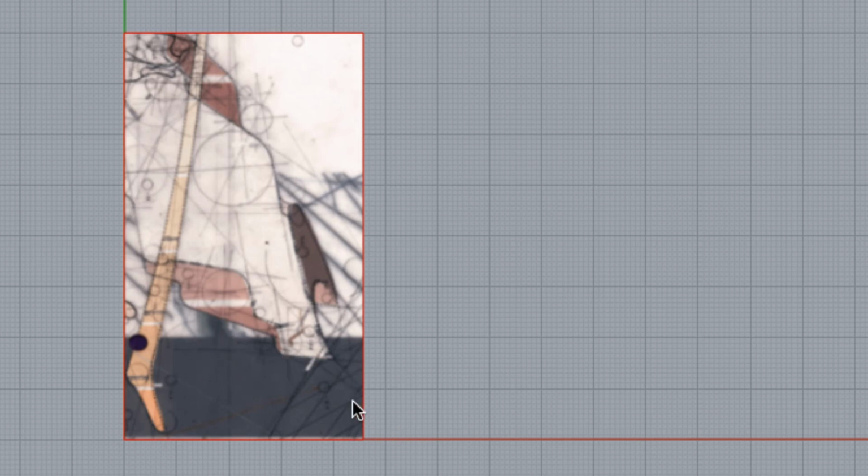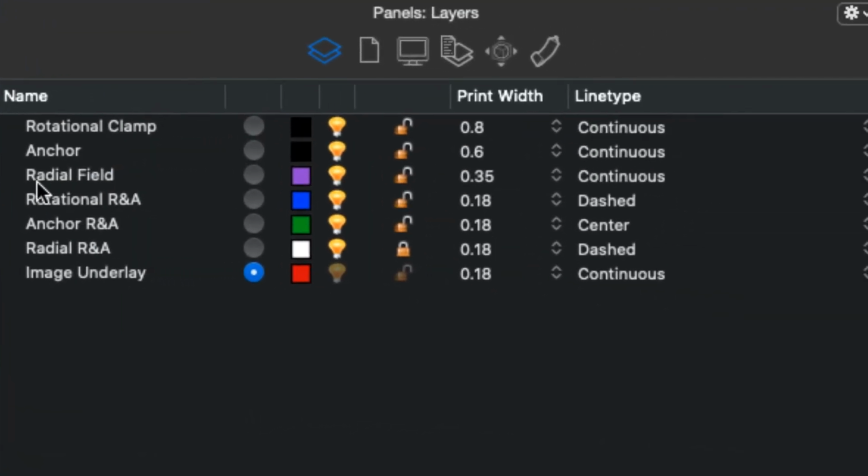And then anchor, I'm going to call these things which are in the background but really hold on to the other objects, some kind of an anchor. And then radial field is my tertiary level of hierarchy. And you can see in this background layer I've got lots of little indications of circular figures and radii that begin to construct a different geometric organization of the other figures. So that's my radial field. And again, those represent the primary, secondary, and tertiary levels of hierarchy that I've selected for the composition.